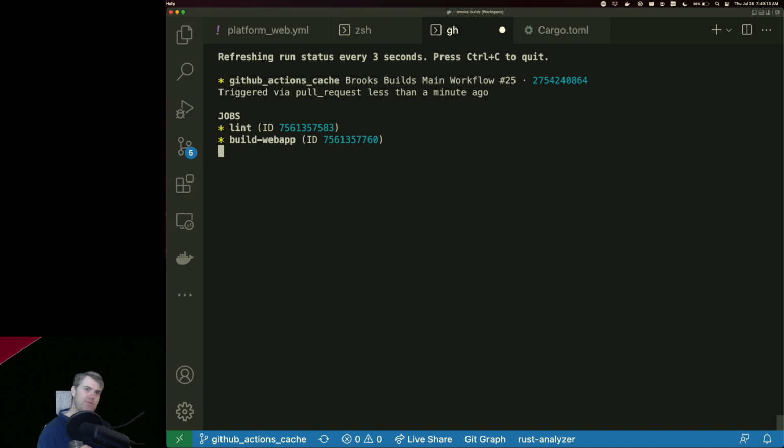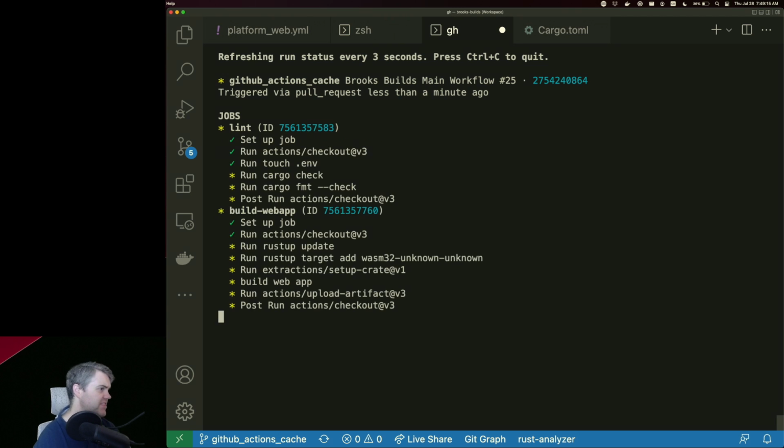See how fast this makes it. It was less than a minute already, so we might not be saving an extreme amount of time, but every 10 seconds helps. So I remember when we were first starting with GitHub Actions years ago, we tried setting up the cache and it just wasn't working. Now it's obvious. The reason why it wasn't doing anything for us is because we need to have that if statement to check to see if the cache was hit. And if we have a cache hit, then don't do the install.